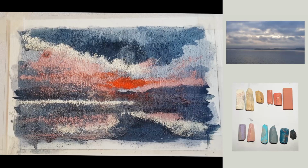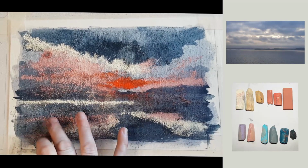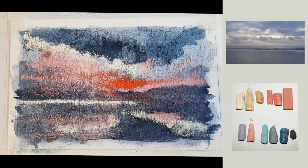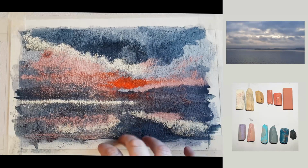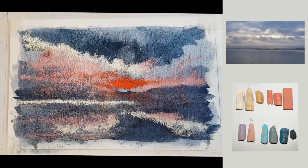If anyone wonders how this is telling on my fingers, whilst it sounds really rough and it does feel very rough, I'm not really working the pastel hard into the grain. I don't need to. I want to keep a lot of this texture, so I don't really want to be pushing it in too far.